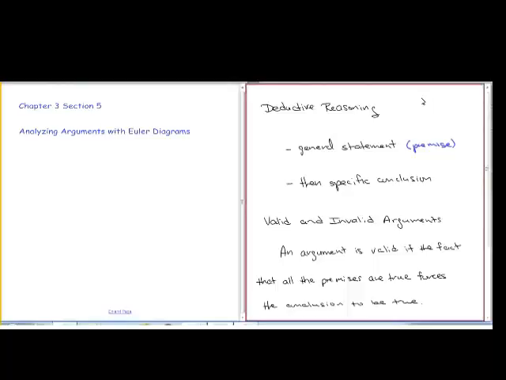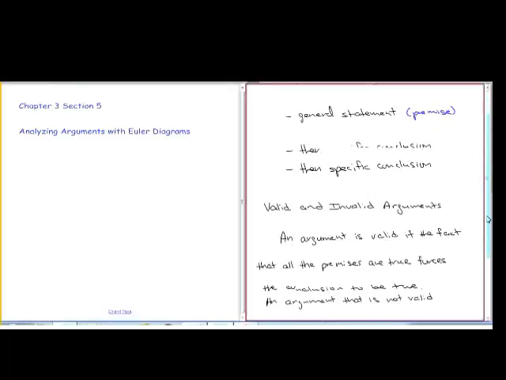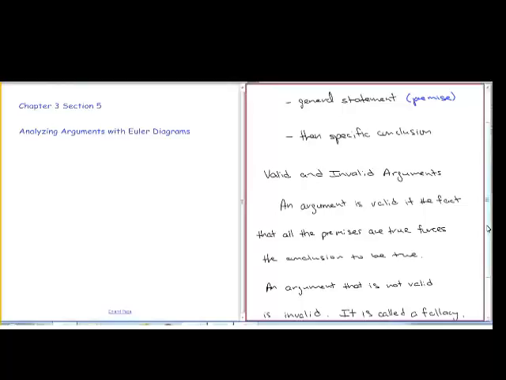But before we do that, what we're going to do is have an argument that consists of 3 parts, and we'll find that that's the normal arrangement. You have 2 statements, and then you have kind of like a conclusion or result of the argument. In arguments that we can analyze using the Euler diagram, we basically have a general statement, like we did with deductive reasoning. There's some kind of rule that applies to everything under all conditions. There's a second statement that applies to more of an individual, a subset of the general statement. So we're going to use that kind of reasoning in these arguments. And we're going to make a conclusion about whether the argument is valid or invalid. So an argument is valid if the fact that all the premises are true forces the conclusion to be true.